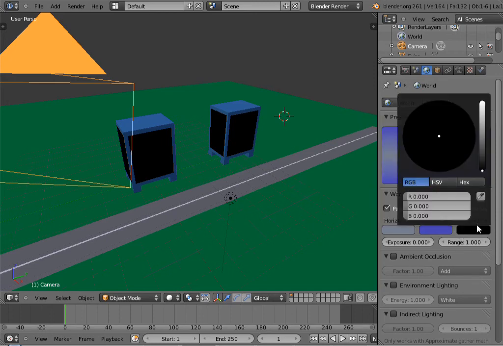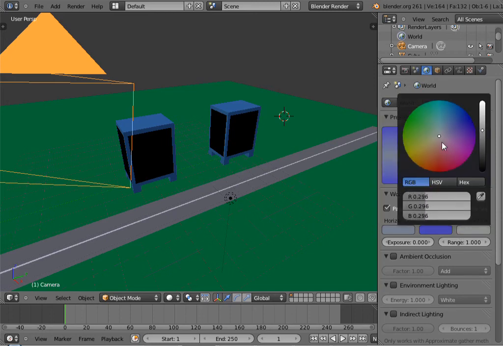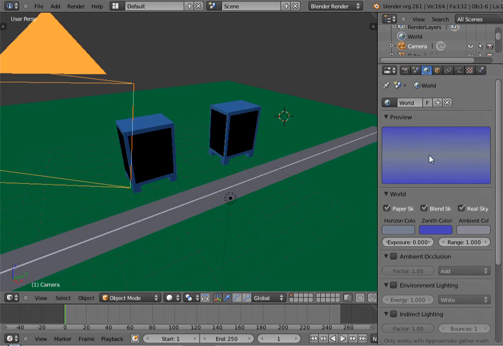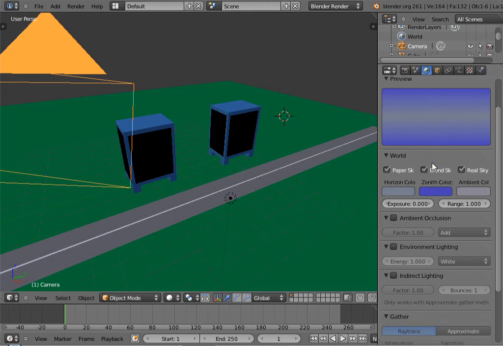You can mess about with this, and it's all fun. And you get a kind of sky look. That'll be rendered basically wherever there is no geometry blocking stuff. Ambient occlusion. What this does is it sort of creates a kind of soft shadowing. It's hard to describe, but you'll see what I mean.